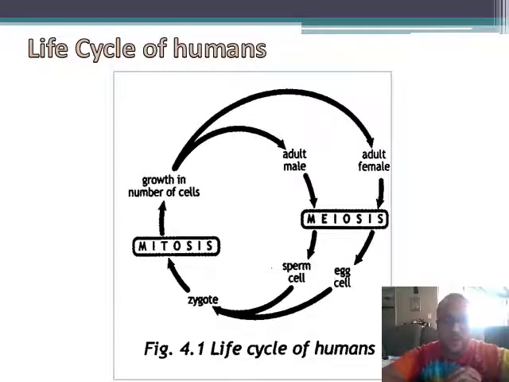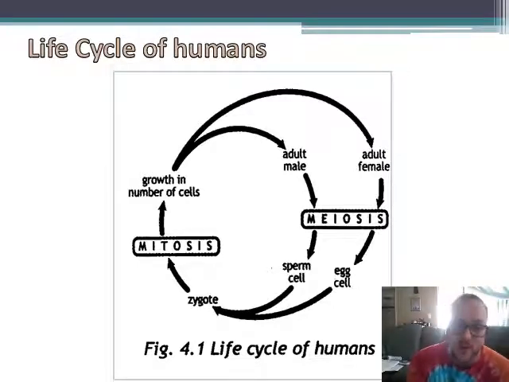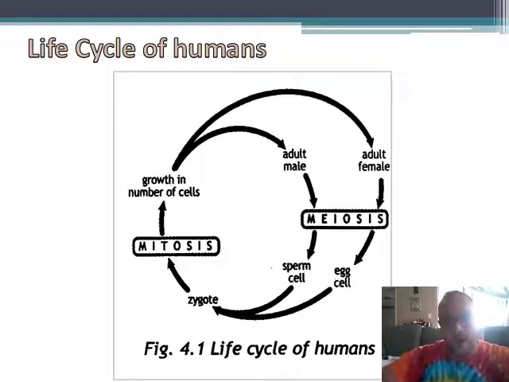Please remember, when we did plants last year, we talked about gametogenesis or gametophyte generation, and we spoke about sporophyte generation. What you'll notice over here is that humans have a very short gametophyte generation, and that is only after meiosis, where the sperm cell and the egg cell are produced, and directly after that we go into the zygote, and then we produce a sporophyte generation. That zygote goes through mitosis, we have a growth in number of cells, and then whether you have XX, you become a female, whether you have XY, you become a male. You go through meiosis again, produce sperm, and then the whole thing just goes around.